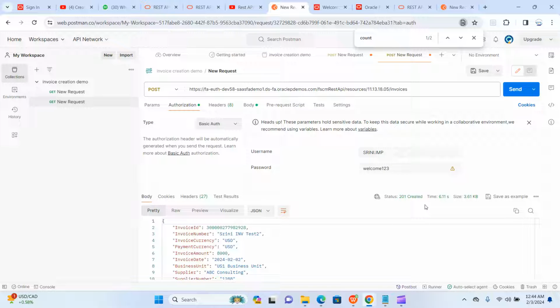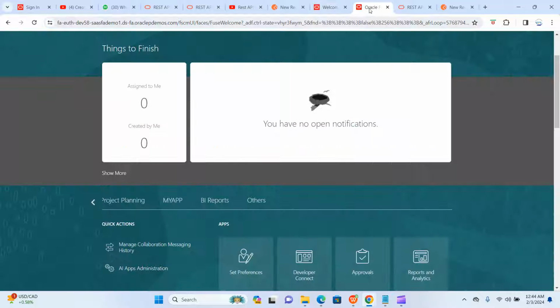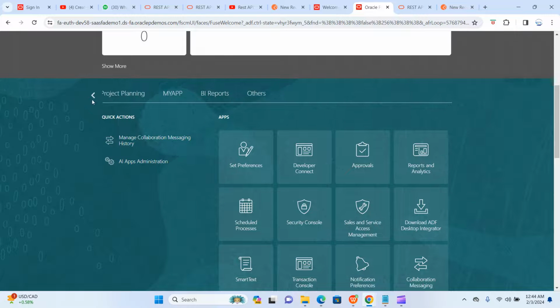It's showing status is created now. So my invoice number is Srini invoice test 2. So let us see if the invoice is created or not. I'll go to the Oracle environment and try to find my invoice.